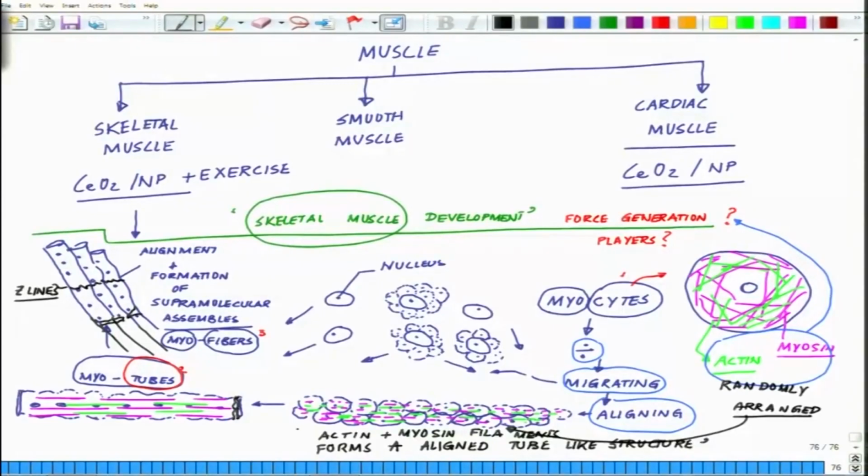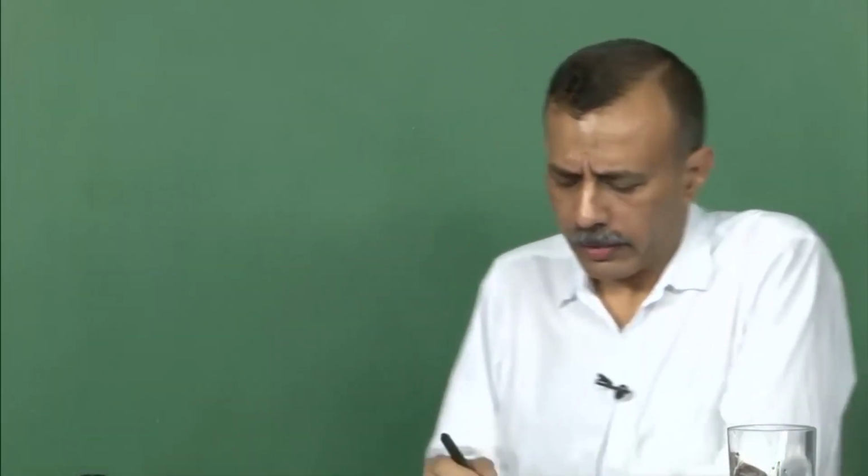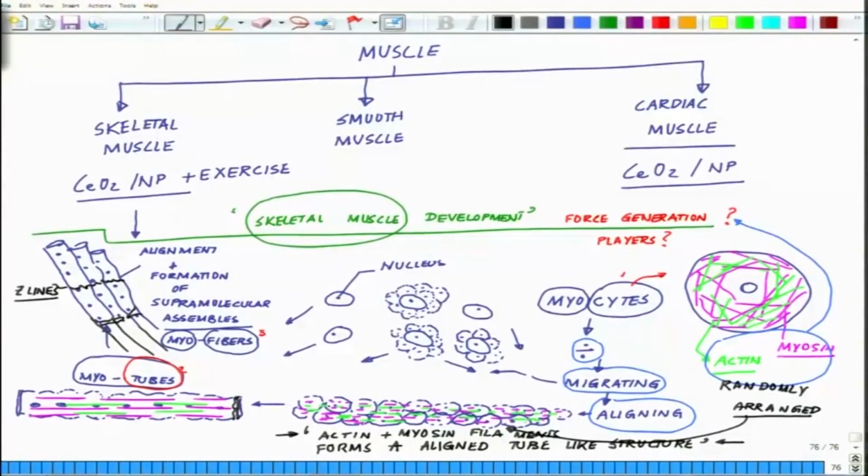This alignment and formation of a tube-like structure is one of the finest programmed arrangements of proteins which happens, and it is very, very unique to look at. And then once these individual cells lose their boundary and form something like a syncytium, a continuous structure, something like this, this arrangement continues, and they form further rearrangement, okay.